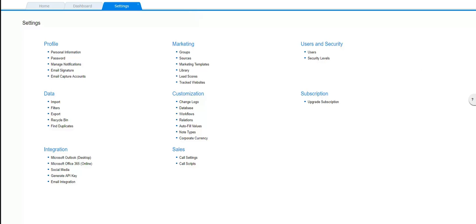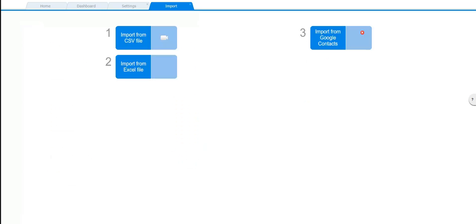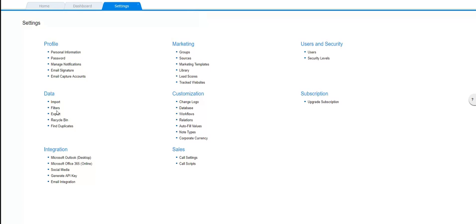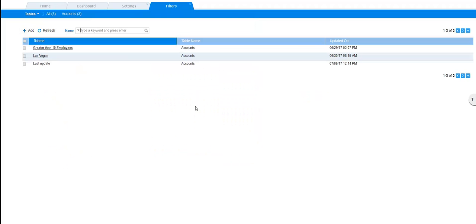Under data, we have import, where you can add data through Excel and CSV files directly, or even directly from your Google contacts. Next, under data, we have filters.